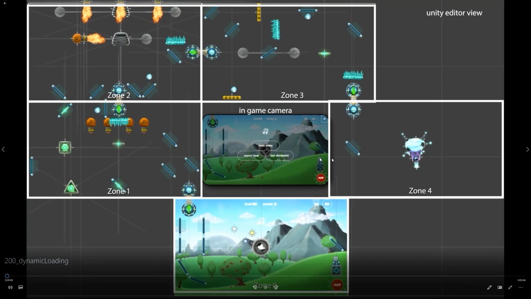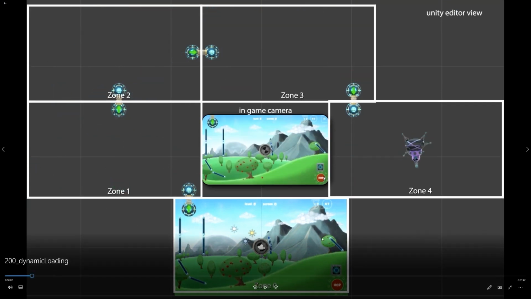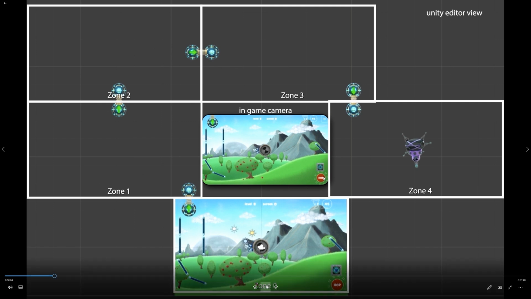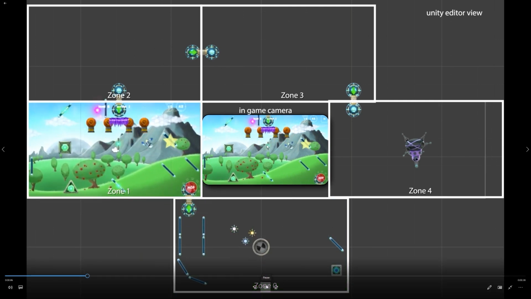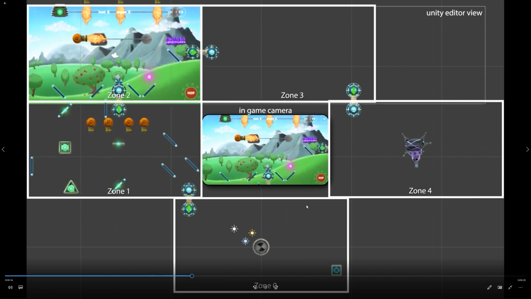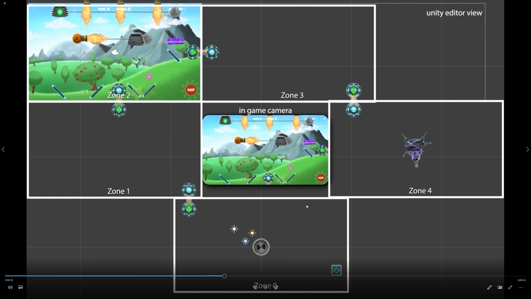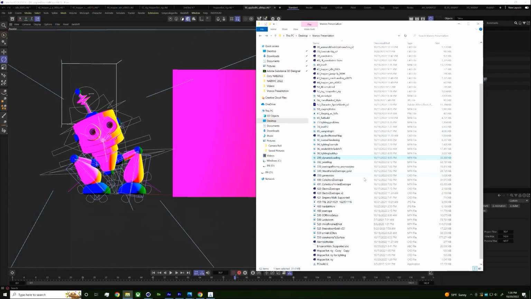So this is probably the thing that's the least related to Cinema 4D, but I still think it's fun because I made this game. We have our zones, zone 0, 1, 2, 3, and 4. And for efficiency, what happens is you only load one zone at a time because you don't know how terrible someone's phone is. You also don't want the sound effects from the other scenes to be playing nearby. So as the character moves, it quickly loads this first one, waits a second, quickly unloads the one behind it. And then this is what the player is seeing. I don't know if we have the time, so I'm not going to show the whole level, but like I said, I encourage you to go play the game. It's on my website. Not available on the Play Store anymore.